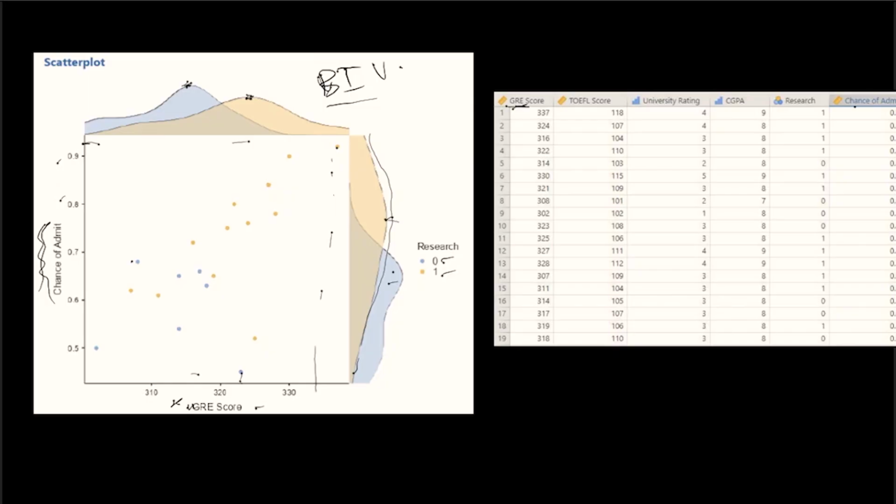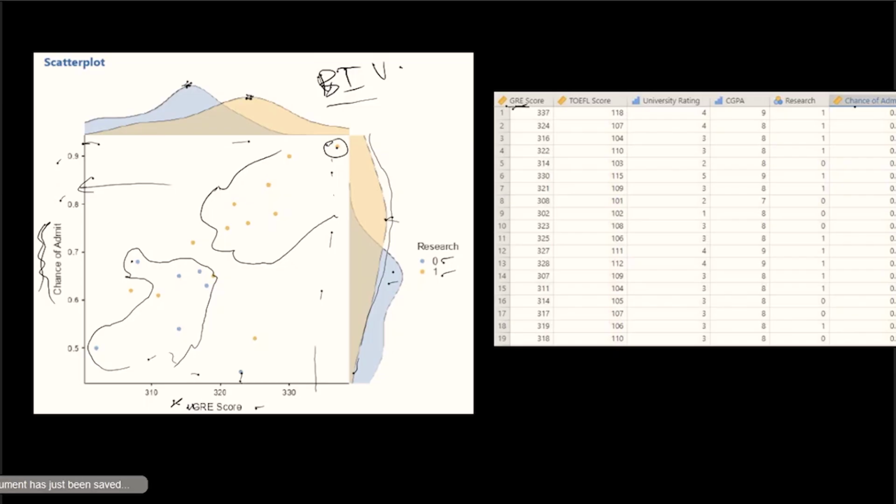You could see by looking at this graphical presentation that there really is a relationship between doing your research or not doing your research and getting a chance to be admitted to the university or not. Also, the people who got a higher GRE score and did their research, like this group of people, have a higher chance of being admitted to the university than the people who didn't. Because these guys didn't really do well. The blue color, you could see, they have a poor performance, plus they didn't do research.